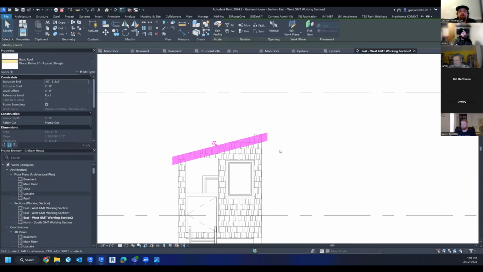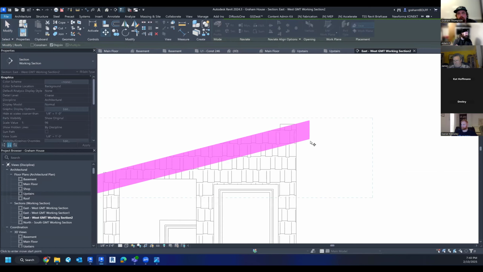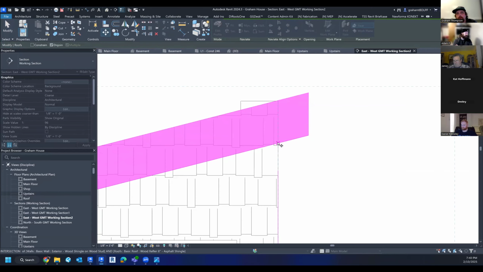Okay. Sweet. Now the problem is that's the top of the roof, right? I still needed to choose that line. I couldn't choose a line 9 inches above here that doesn't exist. So you've got to choose the lines that are there. And now I can use my move command and literally move from this intersection to the top of that wall.